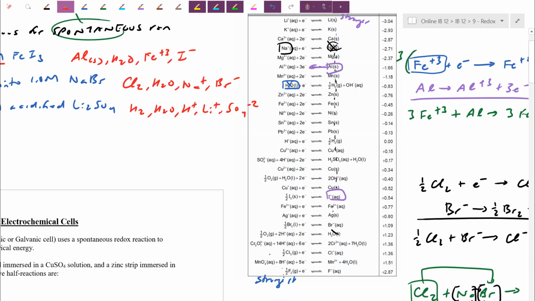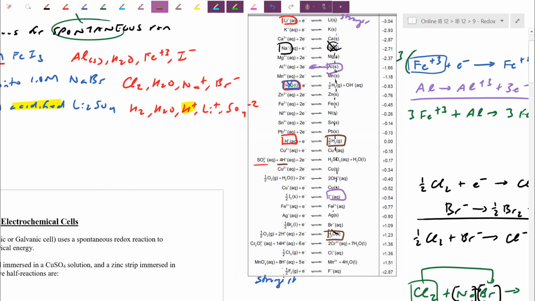So as you go up here, we're going to talk a lot about this H+ reaction in today's lesson. We had the water from before. Li+ is not really good at reducing. We have sulfate. Now notice that for this sulfate reaction, yes, I need the sulfate to react, but I also need it in acidic solution. If they did not specify this acidic, and if I did not make mention that I have H+, just because I have sulfate, if I don't have H+, I wouldn't be able to run this reaction. This time, fortunately for us, we do have sulfate and we do have the H+, so yep, that's a go. I think that's all on the left-hand side here. On the right-hand side, I believe we only run into H2, and water a little bit lower.